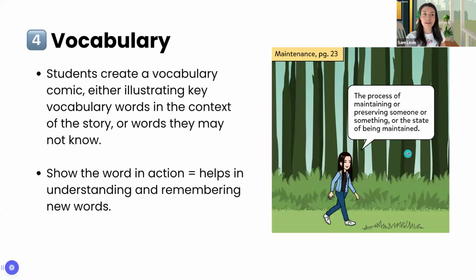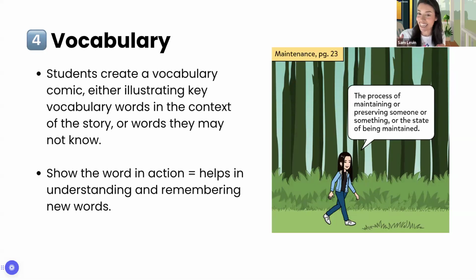This is probably my favorite one. I don't know about you, but when I was growing up, I remember when we had to read, the teacher would say, choose 5 words that you don't understand and write down the definition from whatever you're reading. And I would be like, okay, well, I write down the definition, but I still don't really understand what that means, or I kind of forget what the word means.